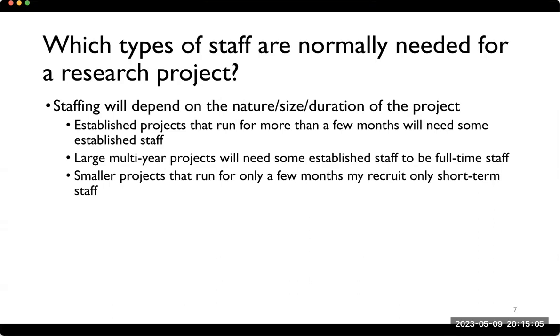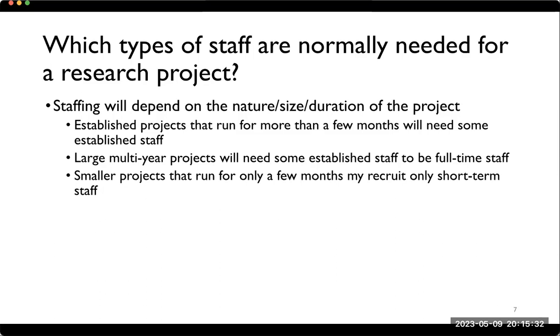So which kind of staff do we need for a research project? Typically, this will depend on the size of the project, but also it will depend on the nature or the duration of your project. So we can have some well-established staff for those projects that are running for quite a larger period of time.